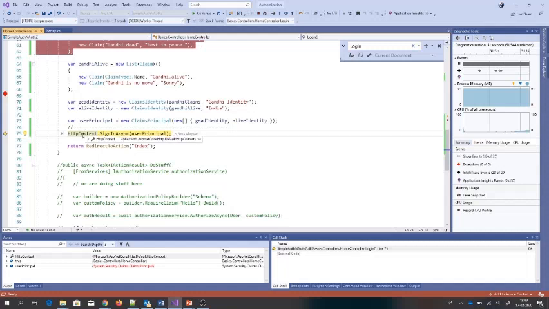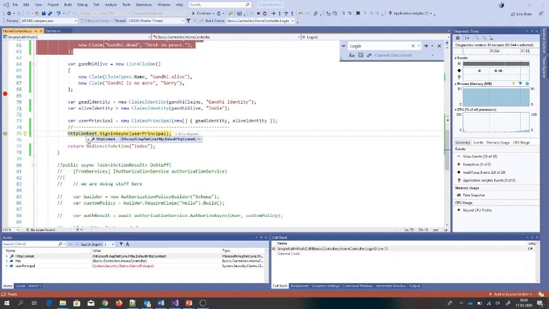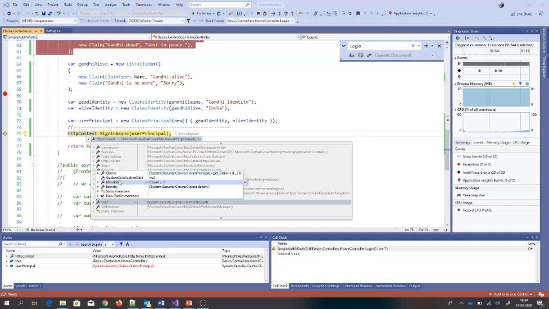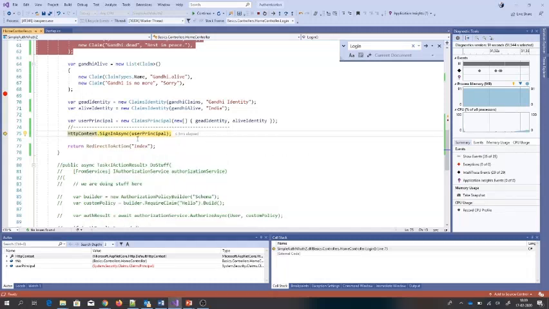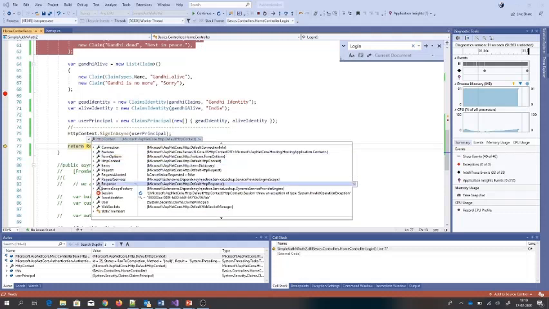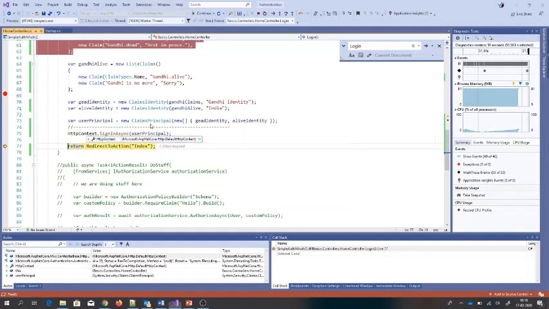And what I do, I am signing in that user and creating it with these principals. So I'm creating in the HttpContext. Please pay attention here. I'm signing in the user using HttpContext and with these claims principal here, and it has nothing because it didn't have anything. But now I'm going to sign in, and it should have this user now, and the user should have, no, not done yet.